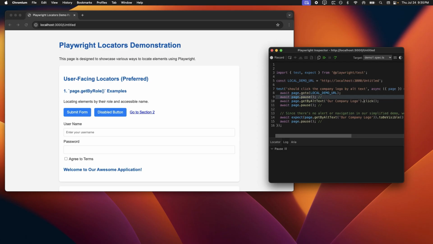This makes your test more robust because it is tied to the accessibility best practice. This alt attribute is more reliable than relying on other properties like HTML ID or using your custom CSS or XPath creative ways to identify that image uniquely. So that's the example. Let's continue with the test.